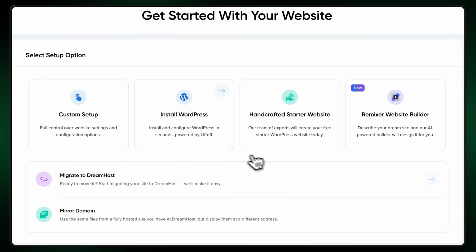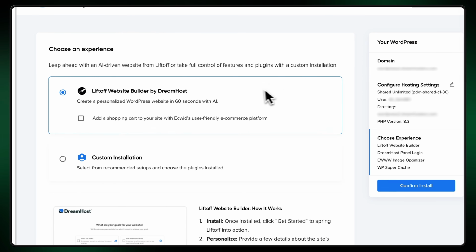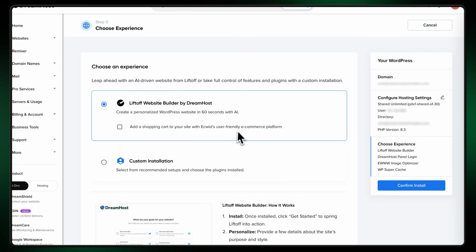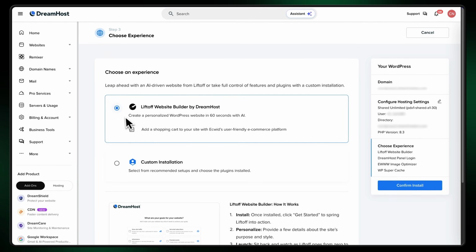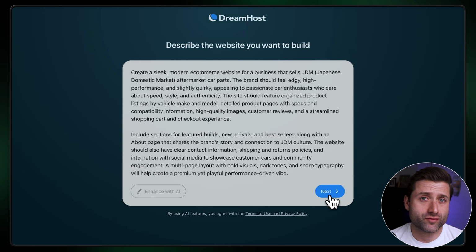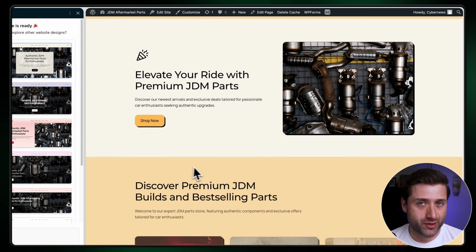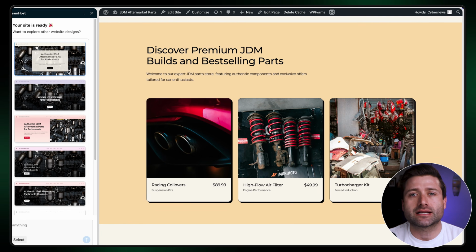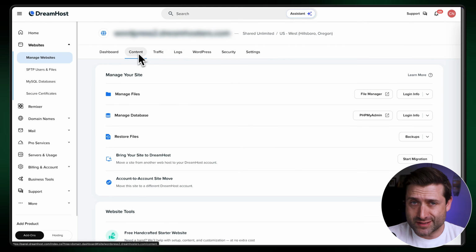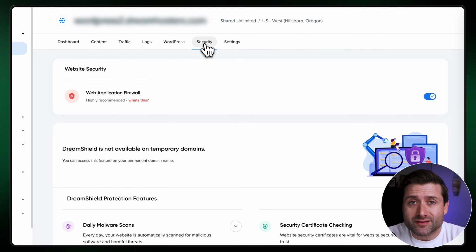To do this, just use the one-click installer inside the dashboard. Choose to install WordPress, then decide whether you want the default installation or a package with WordPress and the Liftoff website builder to make the whole process a bit easier. Liftoff is a great tool, though this depends on how you like to work. I personally go for clean WordPress installations every time. That's how to install WordPress on Dreamhost. No coding needed, and you can still use an AI chatbot to get help where you need it. The nice part? Dreamhost handles automatic updates, backups, and security patches for you, so you don't have to babysit your site 24/7. Now, before we wrap things up, let's quickly talk about security and performance.